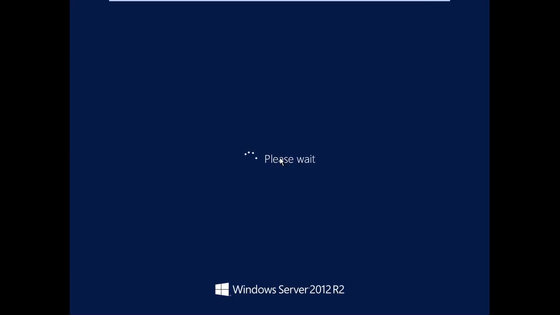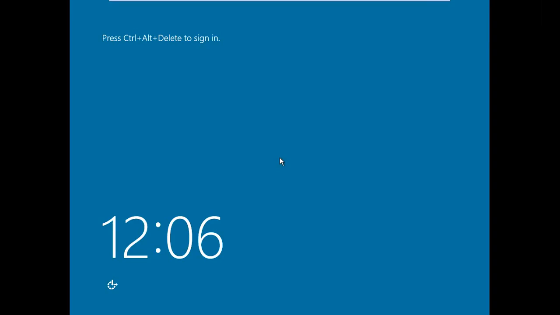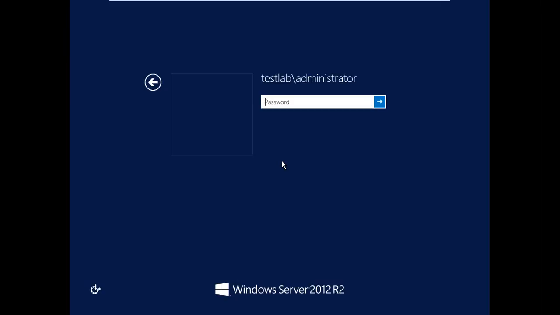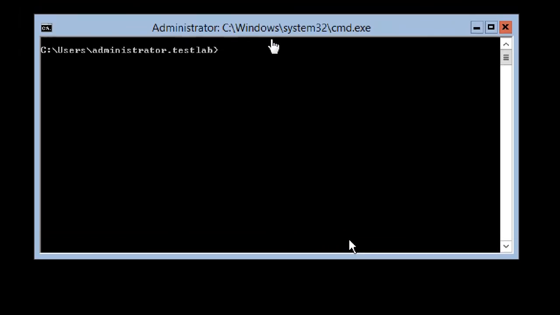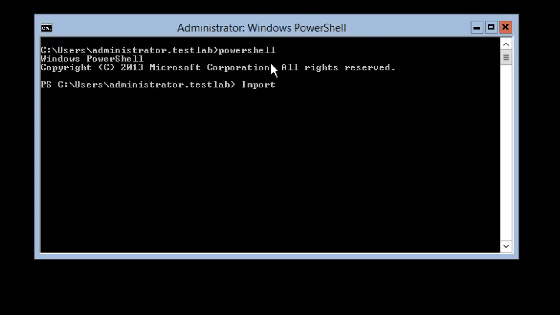And it does take a little while. It is a domain controller. The domain services are starting, and all of those have to start before you can log into a domain controller. Many services can start asynchronously, but the services that run domain services are all required. All right. So we are logged on to the system. It is now a domain controller in our domain, and we're just going to do some verification.